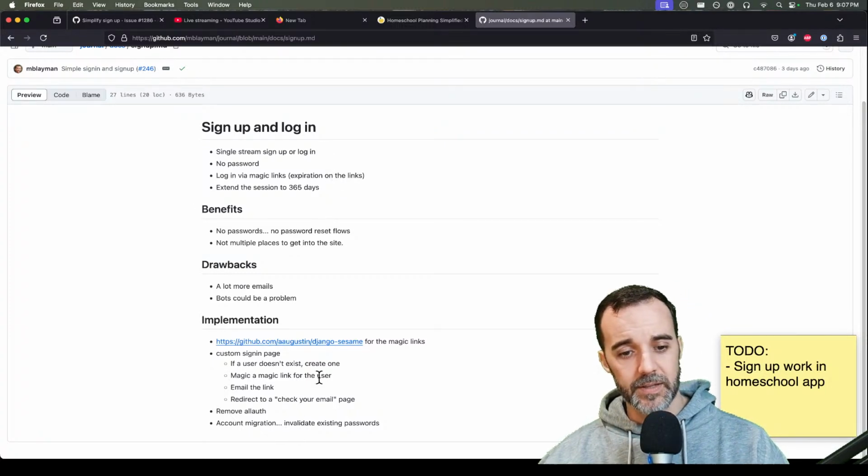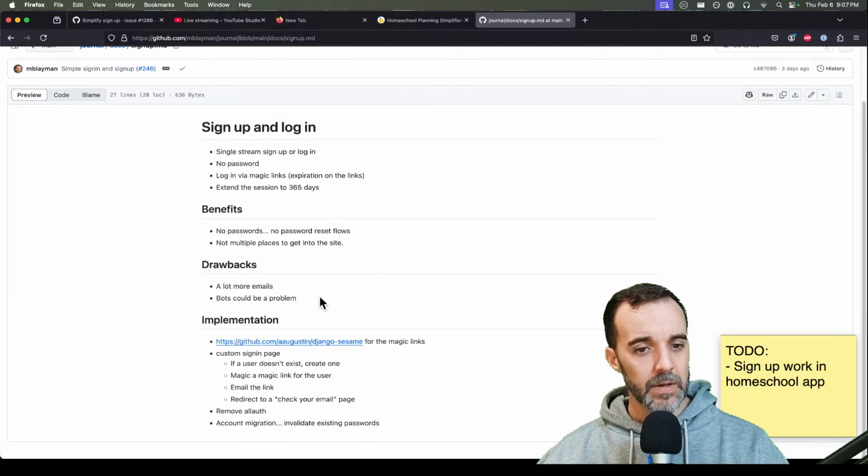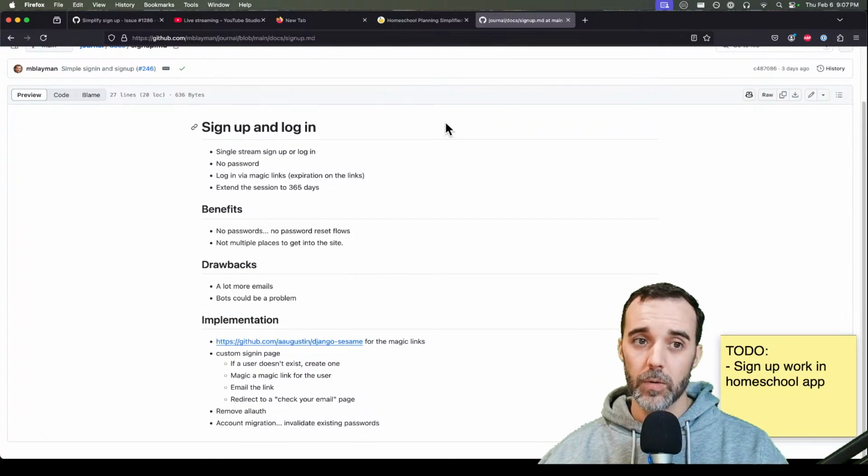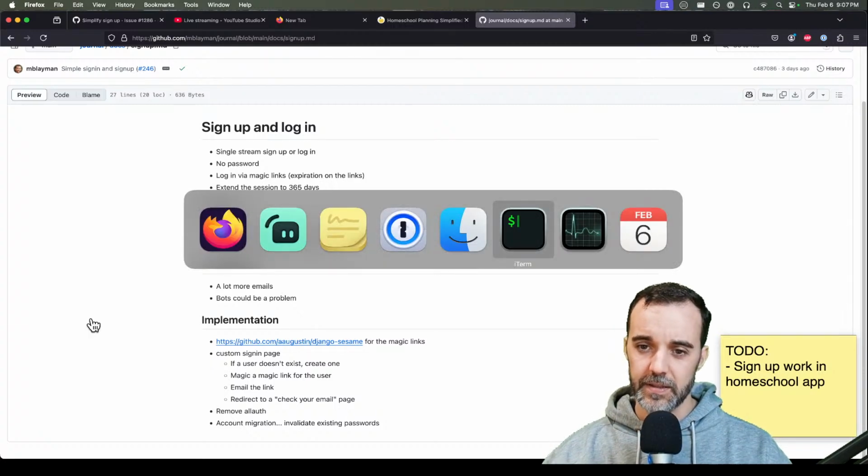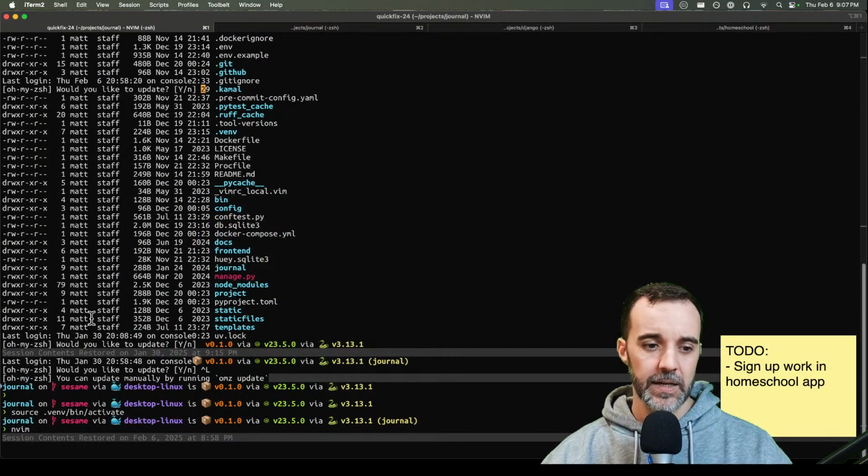We're going to use a lot of the same stuff. The only bit, actually, maybe this is all the same, but this is what we're kind of building, but for this different application. So let's get to it. Let's find the homeschool app, make sure it's up to date, and then we get started.